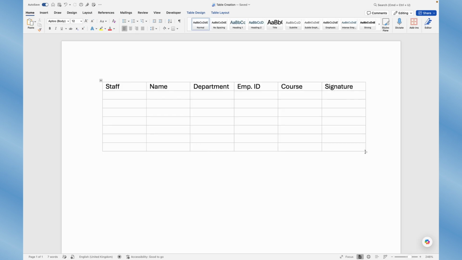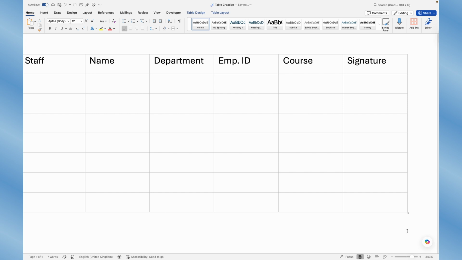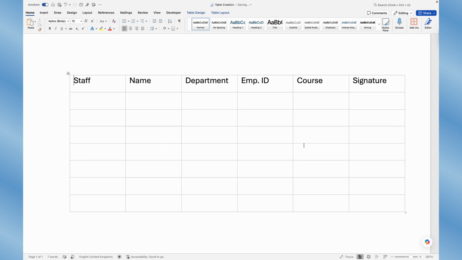So in a situation whereby you want to increase the size of your table, what you can do is to put your cursor inside the table. So working with tables can be very tricky. So when you are doing that, make sure that you pay close attention to whatever you are doing. So there's a small rectangle over here. So you put your cursor there, and then you hold. Okay, so you're going to use your mouse to hold. When you hold, it becomes a plus sign, and then you use your mouse to increase the size of the table. So you drag it to the proportion that you want, and then you release your hands, and it's going to increase the size of your table for you.